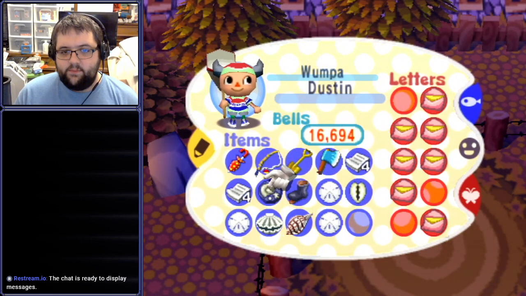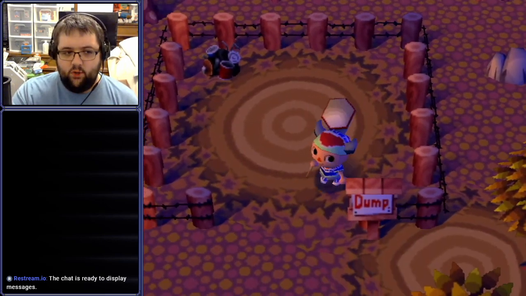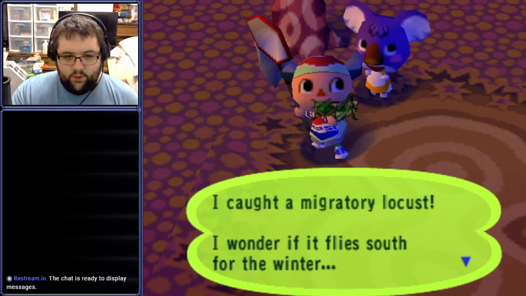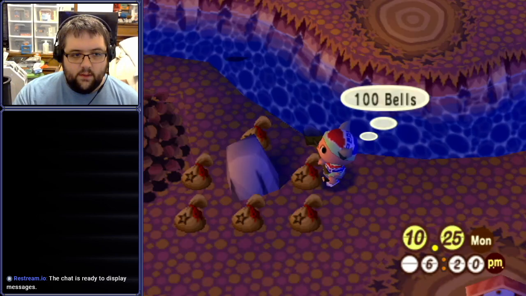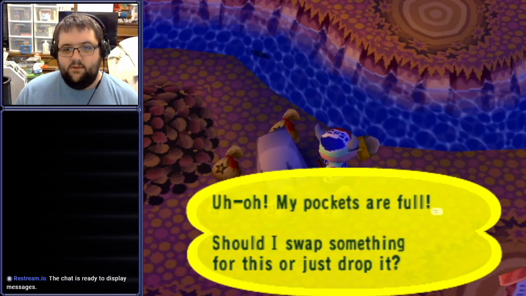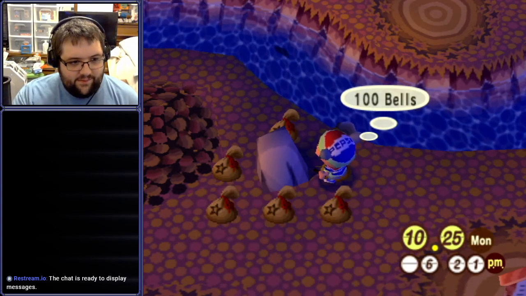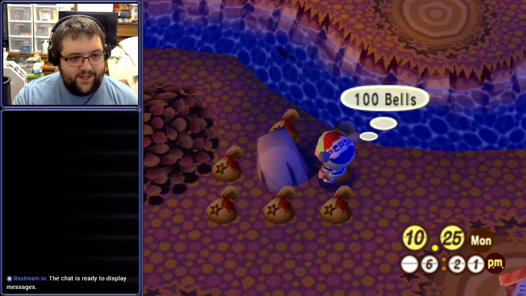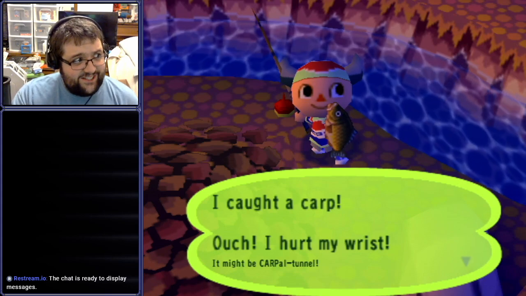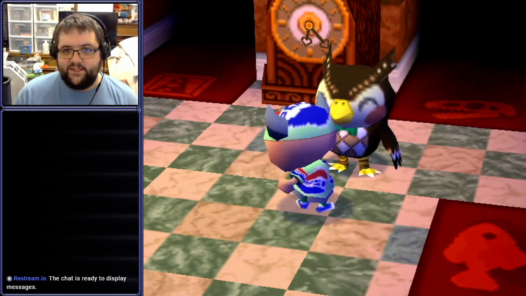Remember, kids, be responsible and drop your fished-up boots in the proper place. Thank you. I caught a migratory locust. I wonder if it'll fly south for the winter. Wealth stone located. Pockets full. Caught one of these. Blathers is seeing a ton of business today.